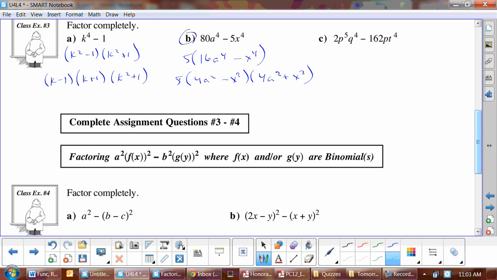And you start getting into the habit of going, that 4a squared plus x squared, nothing I can do with it. So it's always going to be at the end. But whenever there's a minus sign, I can keep going with that one if there are some nice perfect squares, okay? So I can do that one, right? This would be 2a minus x and 2a plus x. And then what's hanging out? That 4a squared plus x squared.